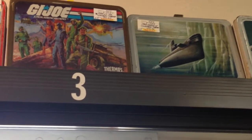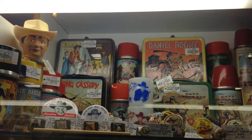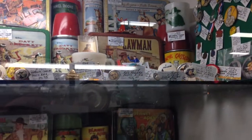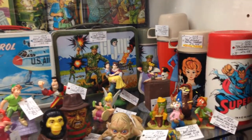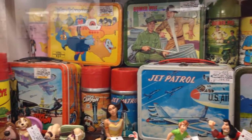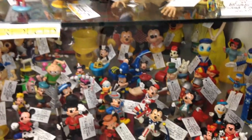There was this one case that had a bunch of lunch boxes, as you can tell. That G.I. Joe one was really cool — $99 price tag, but I was told it was discounted and they didn't tell me how much. These are the vintage originals, nothing reissue or remake. They had a really cool Planet of the Apes one and a really cool vintage Star Wars one that I almost bought. They also include the thermoses, so if any of you are in Arizona and into lunch boxes, this is a place to go.